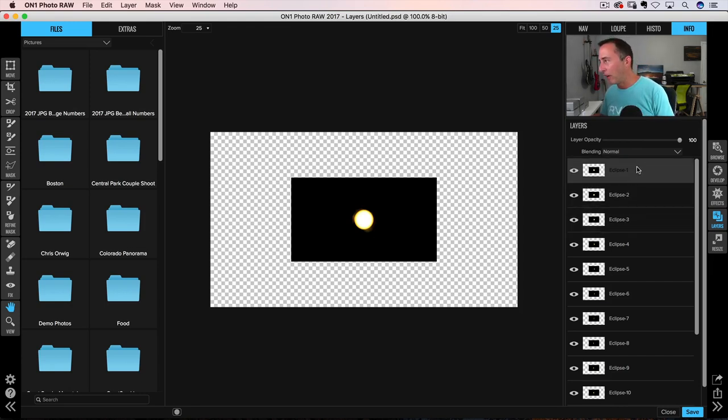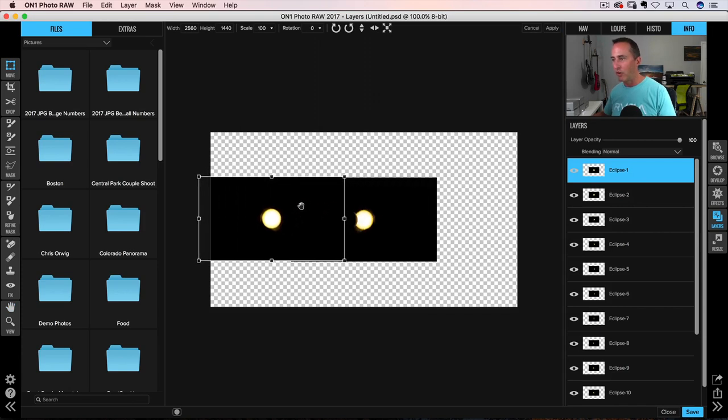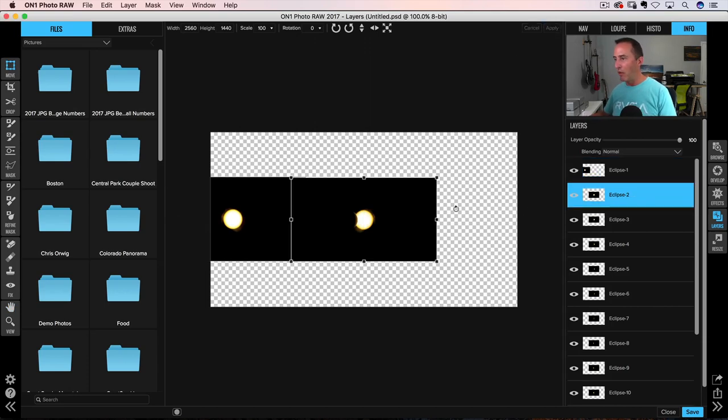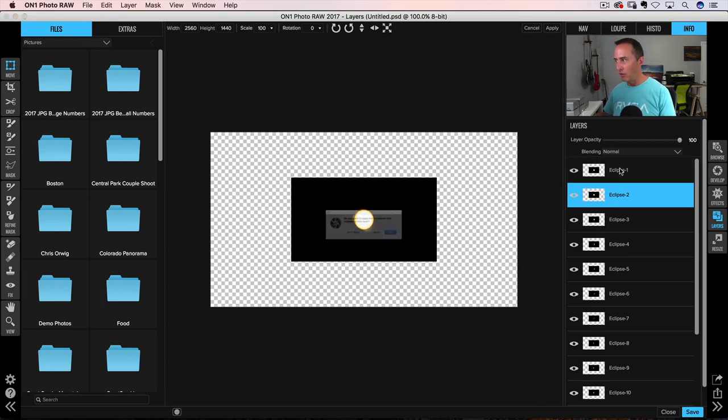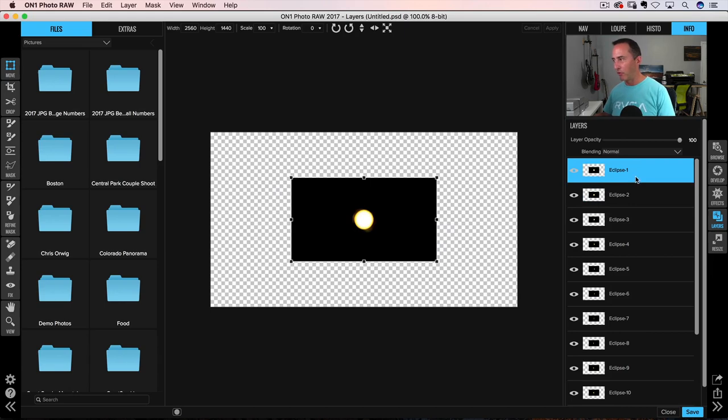So our next trick is we want to be able to line these up, all right? So if I were to just take my move tool as an example, move this over, get it over here, hit apply, and then go to the layer right below it and start to move that over, see how it's getting hidden by the layer that's on top of it? So what I can do here, I'm gonna undo. Let's go back over to don't apply.